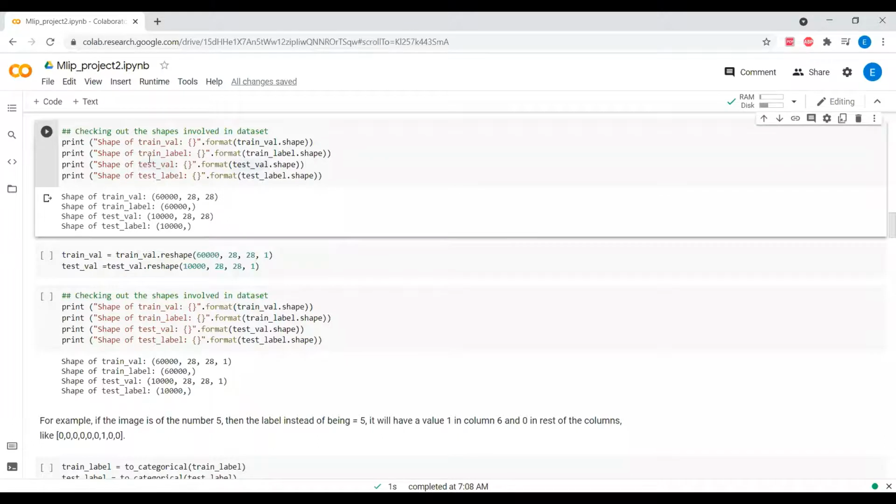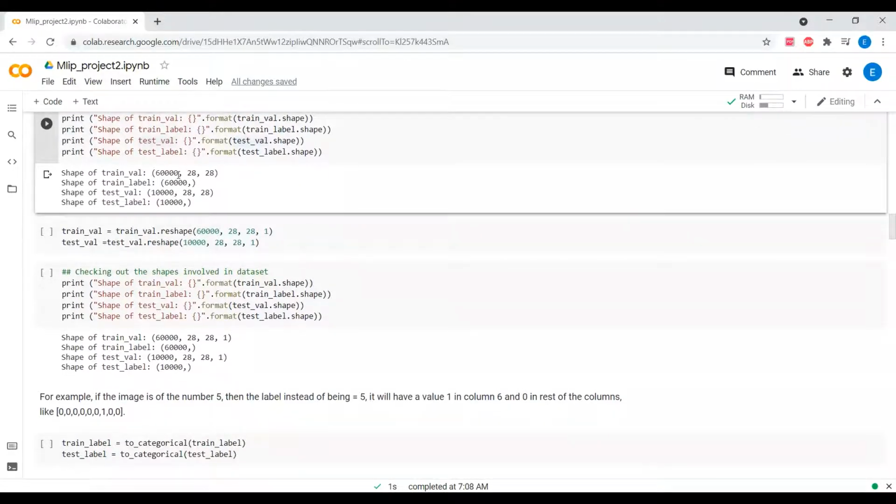So now let's begin the data processing. This is the most important part of training a model. We have to make sure that our model looks at the dataset the way it wants to, so that the model doesn't get trained in a messed up manner. Here we are checking the initial shapes. We get a 60,000 train set and a 10,000 test set, and the shape of each image is 28 by 28. The train set has 60,000 images and the test set has 10,000 images, which is a very good fit considering the training.